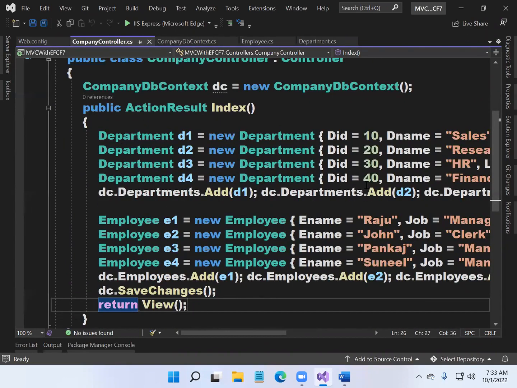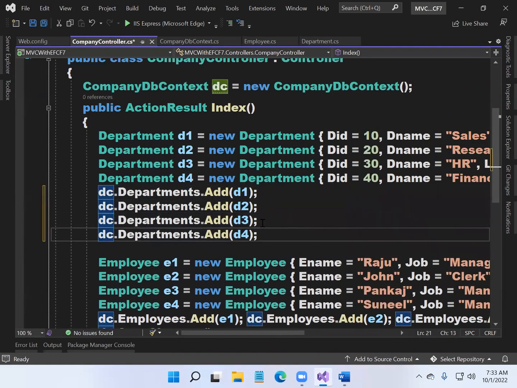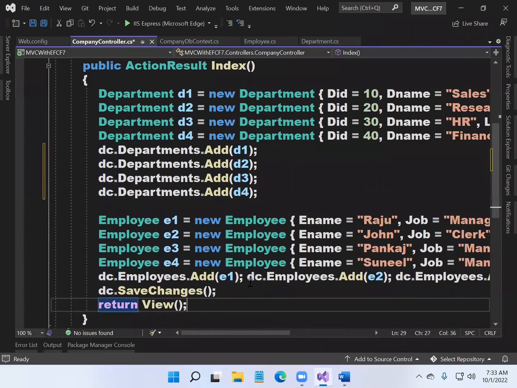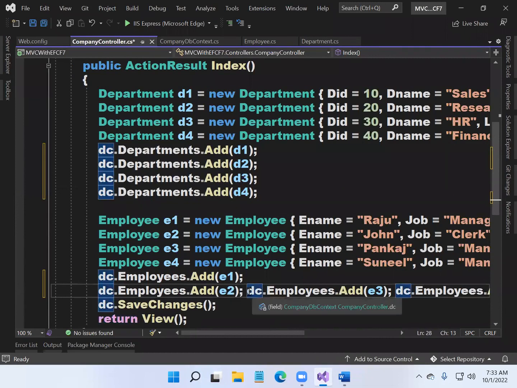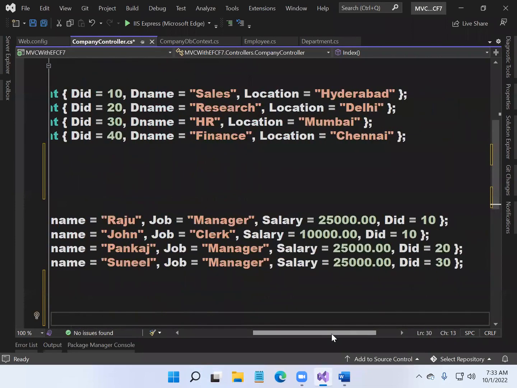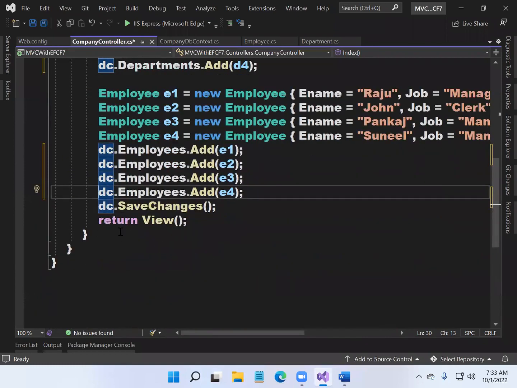I'm inserting four records into departments. Already shown example only, guys. Then I'm inserting four records into employee also. Save changes, return view.